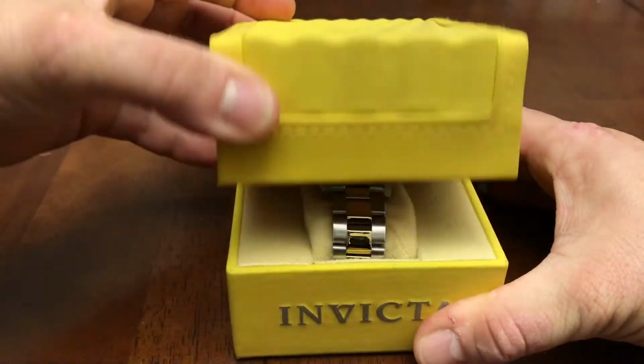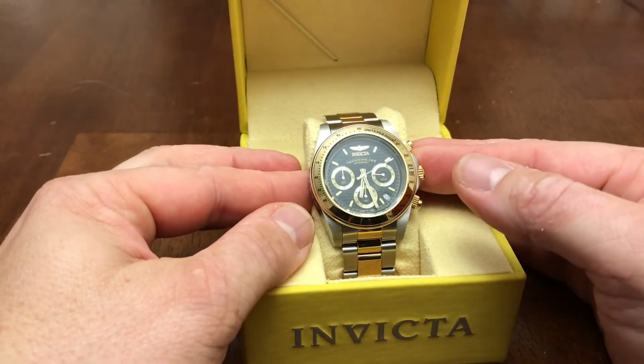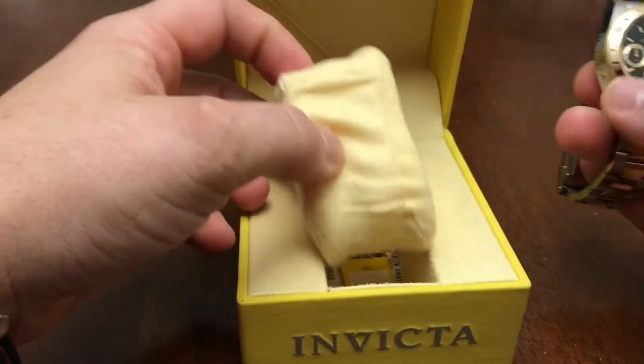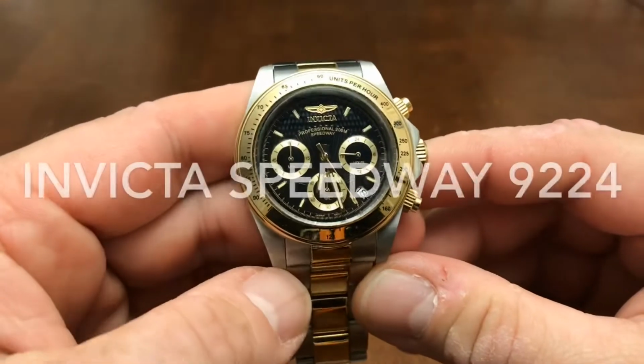So let's open it up right here. This is the Invicta 9224 Speedway, which is a Daytona homage, and this is the wonderful packaging that it comes with in the box. We're just going to go ahead and move that out of the way, and let's take a look at this piece.